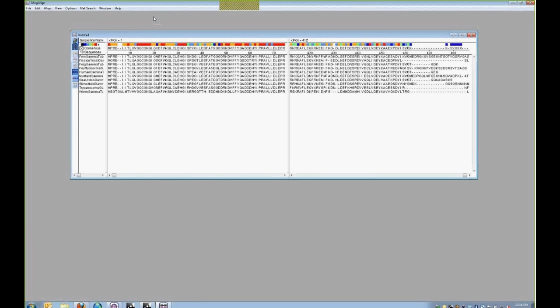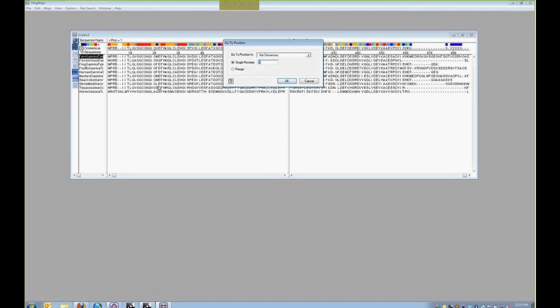So what I'm going to do is I'm going to just select the first 400 residues of this particular alignment by going to the Edit menu and go to Position. And now I can choose the position, which sequence I want to use.